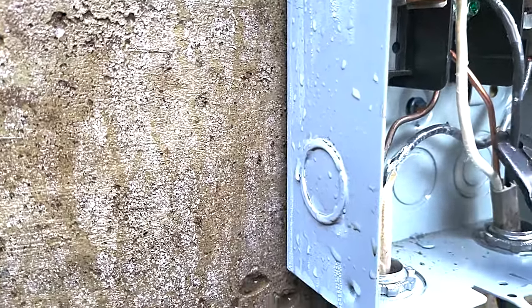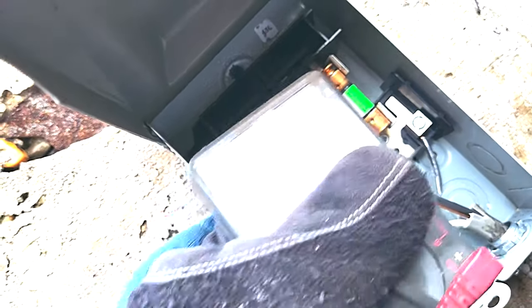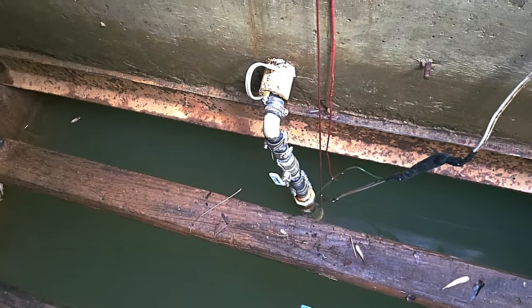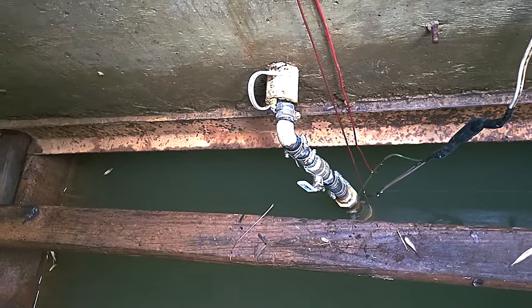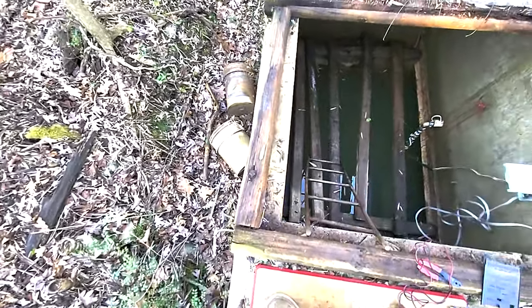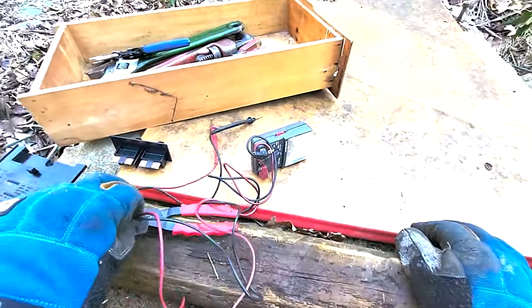I'm going to make sure all this is tight — nice and tight. I don't need to pull this out; I can just check the fuse. It's good. Oh, crap. That did something with the pump. This is a good pump. What the hell? I've got my tools, going down into the pit to find out what's wrong with this thing. I'm getting so tired of working on this thing, guys. It's just making me kind of sick.